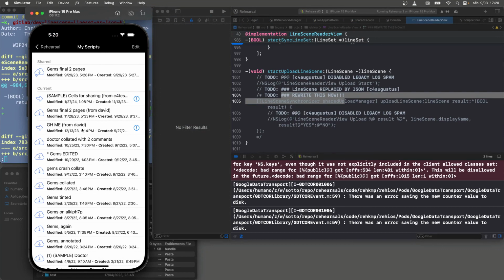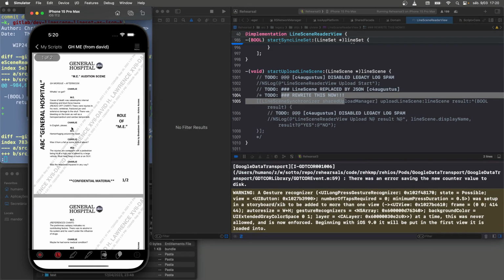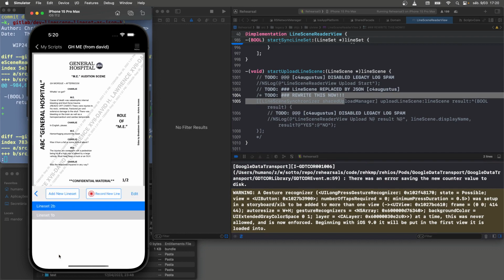Pretty sure we're always looking at this script with General Hospital and line sets, and they're being displayed. And oh yes, we've got to get the actual line set audio downloaded, and we've set up for that, but it's not quite there yet, is it? Downloading. Now I'm starting to remember. Right, we got the pop-up working.